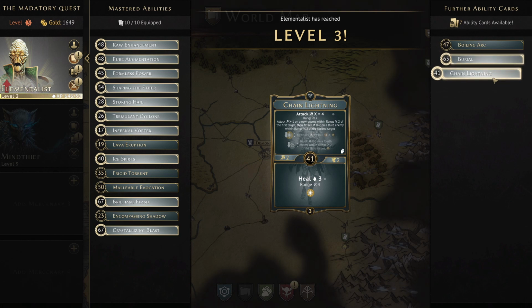So the problem that Chain Lightning has for us is that the bottom, which is going to be the main use, right? Because we're not going to be using this burn solely all the time. We're going to be using this card for the bottom a lot. And the heal 3 range 4 is an effect we already have access to. We already have a heal. It is on the bottom, which is nice.